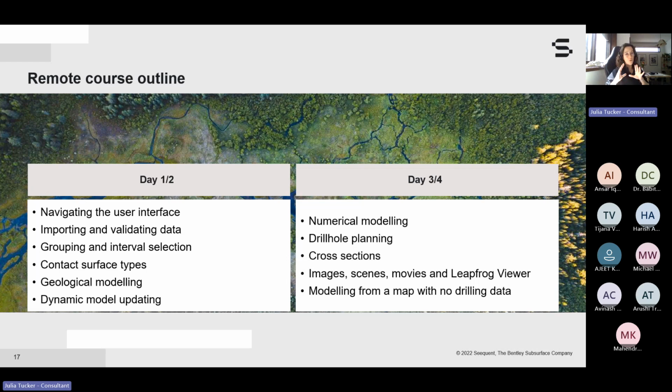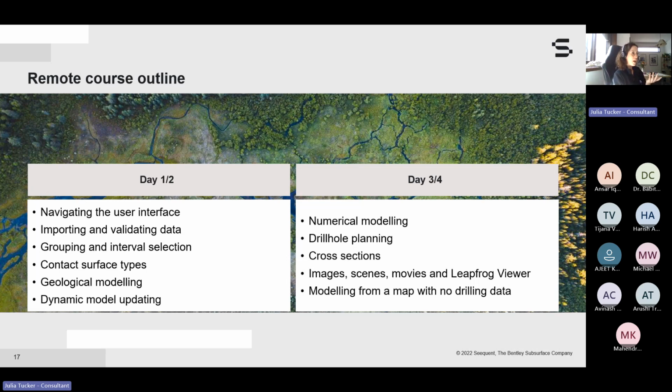And after we have grouped everything, we are going to start to do the geological modeling and the dynamic model updating, which means that we are going to import also the information that we have from different phases. As I have mentioned, we have phase 1, phase 2, and also the phase of pits, when we are evaluating a little bit how the volumes are being constrained inside our pits.